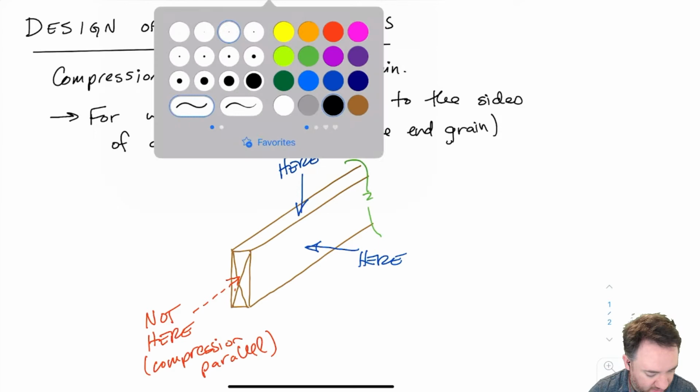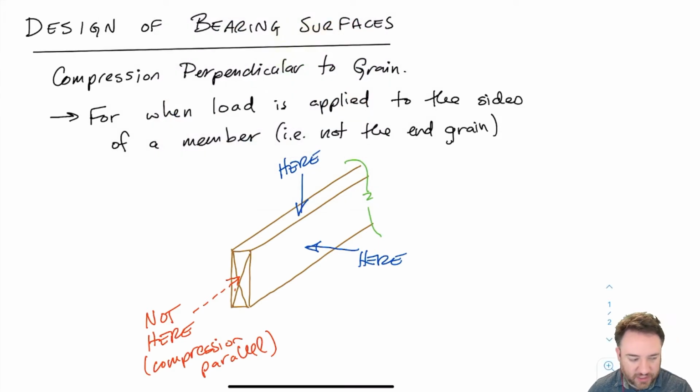So what is the failure criterion that we are looking at for design of bearing surfaces? When we're talking about design of bearing, compression perpendicular to grain, we're talking about squishing the fibers, right? So if this bundle of straws is like my wood fibers, then when I'm talking about compression perpendicular to grain, I'm talking about crushing in this direction, which has the effect of smushing the fibers. So then there's a bit of a question about, how do we then define failure? Because I could just be smushing the fiber on the outside, and I still have stability, and the piece of wood is still not going to fall down or anything like that. So since this is kind of a local effect, how do we define failure?